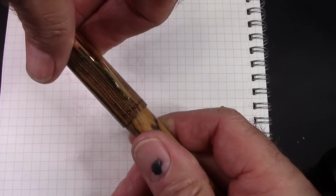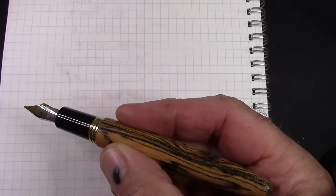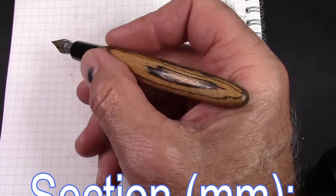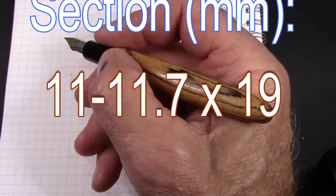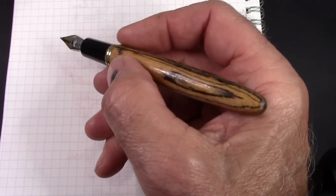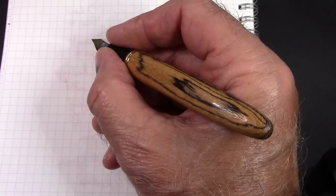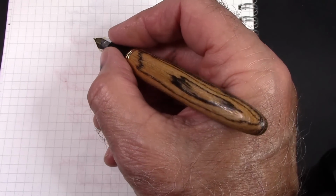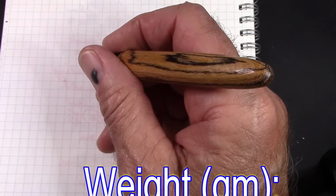The fact that they've really changed those threads, less than 1 turn to uncap, fits very well in the hand, feels good. There's a little step up here, but you don't notice it, you don't feel the thread, so you can hold it anywhere. And because of the number 6 nib, as you get towards the bottom of the section, that's probably, for me, a good distance from the end of the nib to make it work well. It's a light pen.